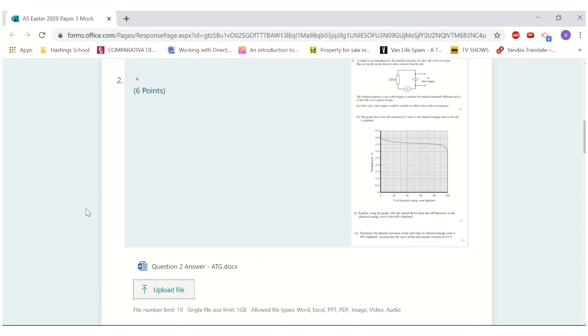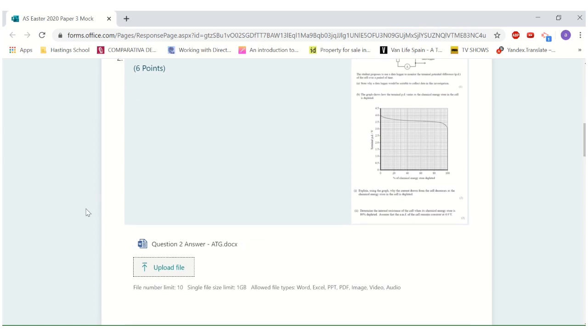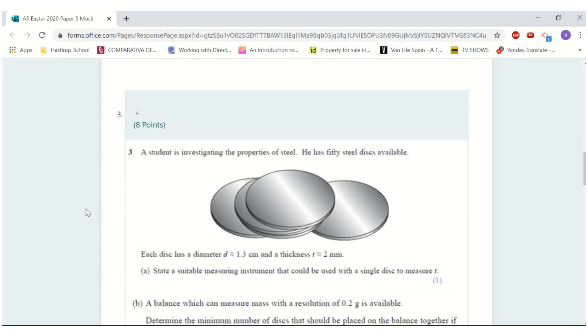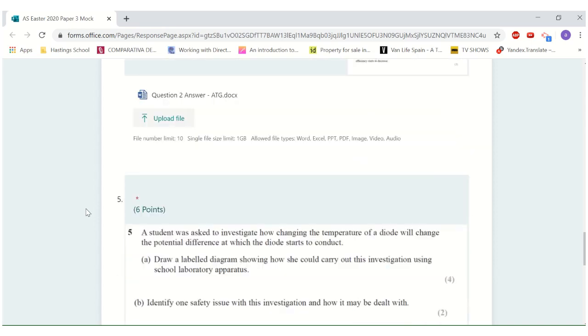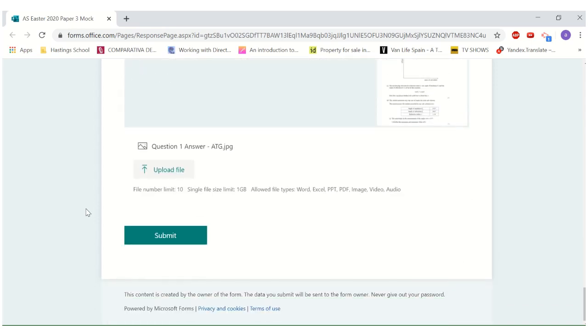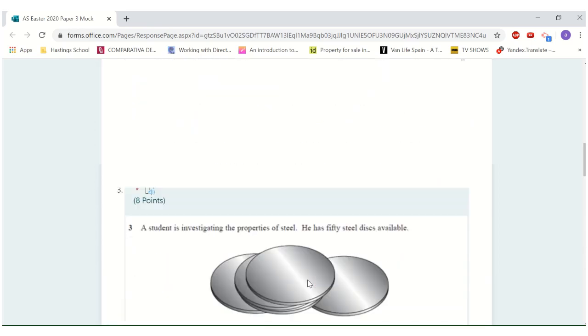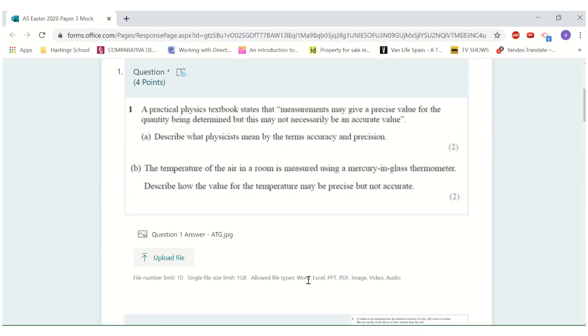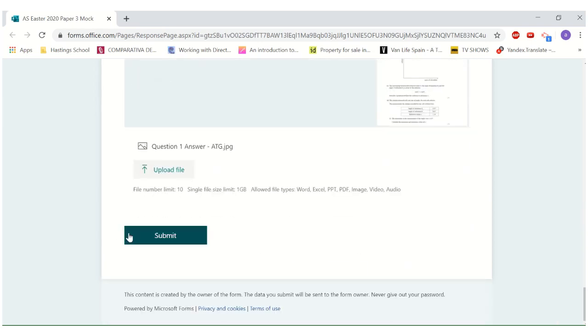Now most of our exams here are going to require you to have uploaded for everything. So I've put answers in for the other questions as well. And once you've got everything there, you can press submit. It's also worth noting that you can upload a limit of 10 for each question. So if something took 2 or 3 photos, you can upload those 2 or 3 photos and just make sure you sensibly number those in order like we did there. So at the end of it, I can just hit submit.